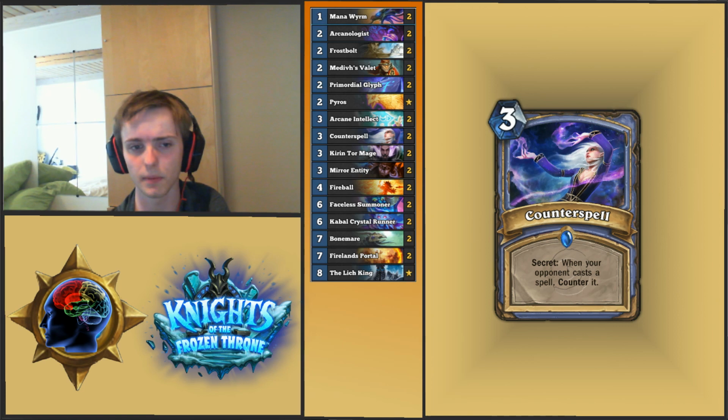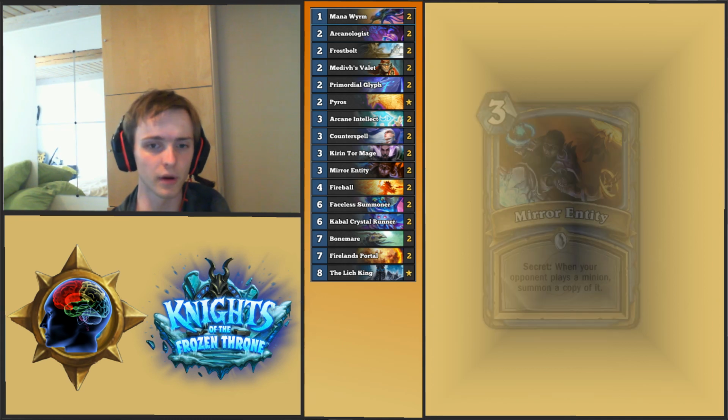But we're running Counterspell because it's disruptive, it's going to protect our tempo, protect our board presence. That's what we want to do. Then we've got Mirror Entity.